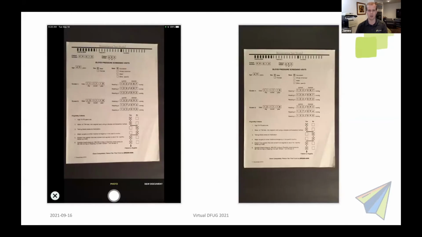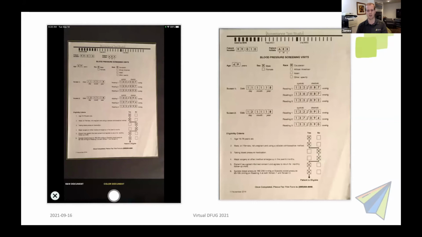Now in the camera, we give you different ways of taking the pictures. The first is just the photo mode. You click the shutter button and it takes a picture, and that's what you get as a document. However, we recognize that many of the documents you'll be taking pictures of are paper. And so, in a similar manner to many of the document scanning applications that you may have seen before, we intelligently detect the edges of the paper. And from that, we're able to flatten out the image and crop the extra away so that you get the paper that you were looking for.